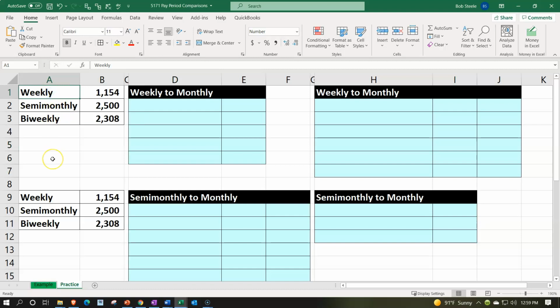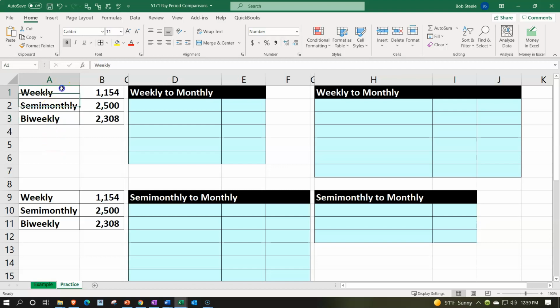We're looking at our pay periods, which we could have at weekly, semi-monthly, and bi-weekly, converting them to monthly and or yearly, so that when we do comparisons, say on a yearly basis, we might have that information. We can figure out how to take our pay period and convert it to a yearly, or the same for a monthly. This might be useful when you do comparisons or ratio analysis. They might want the information on a yearly basis, or on a monthly basis. Particularly, the monthly basis will be common for budgeting and projections in that format.